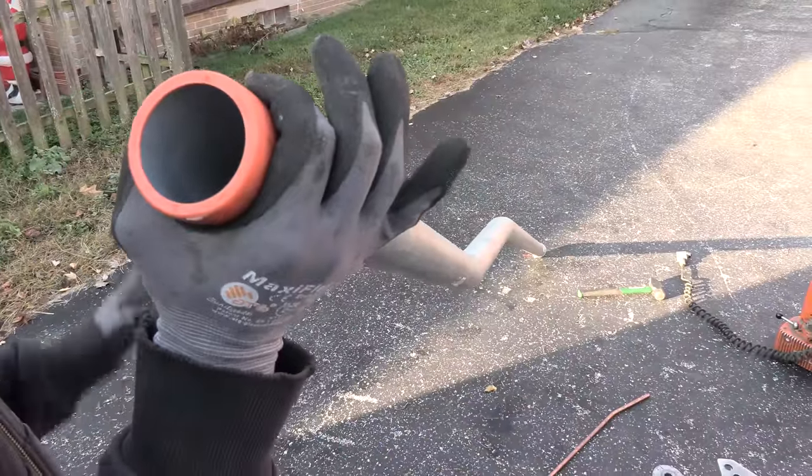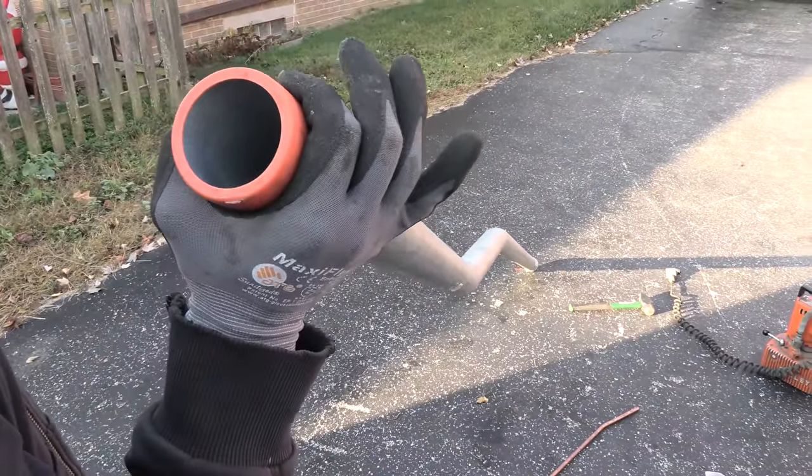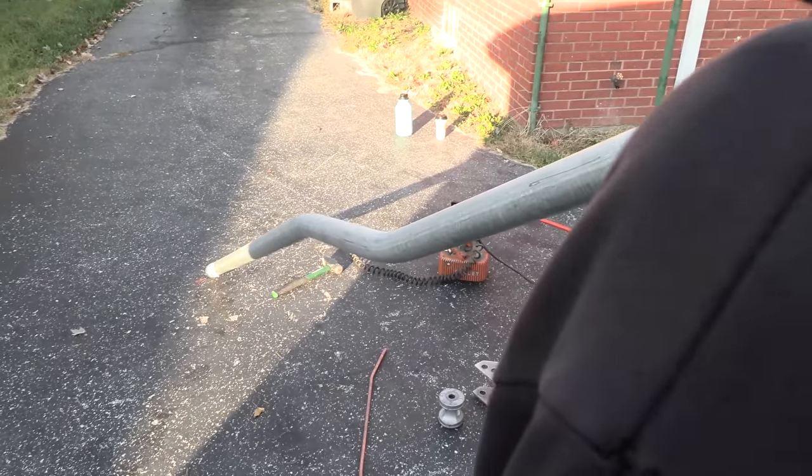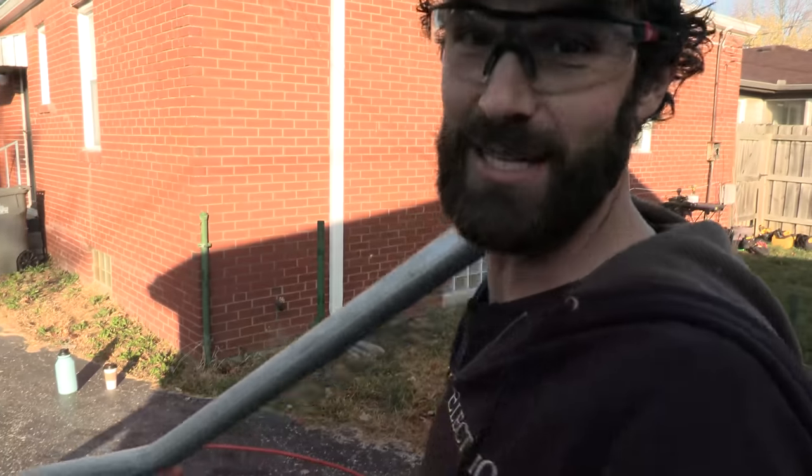That's a dog leg, about a 10 degree inflection to the right. Maybe less than that, 4. Boo! All the commercial electricians who bend this kind of pipe every day are laughing right now, but guess what? I don't.